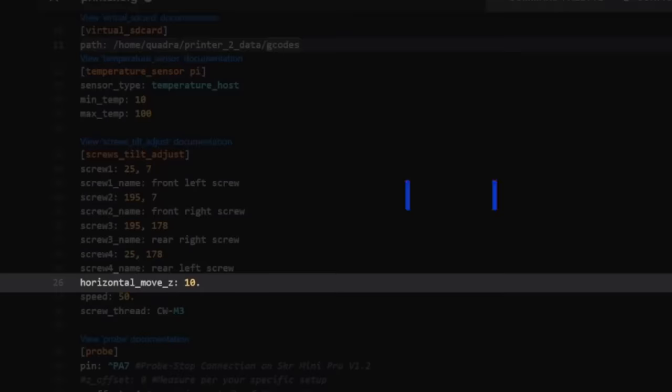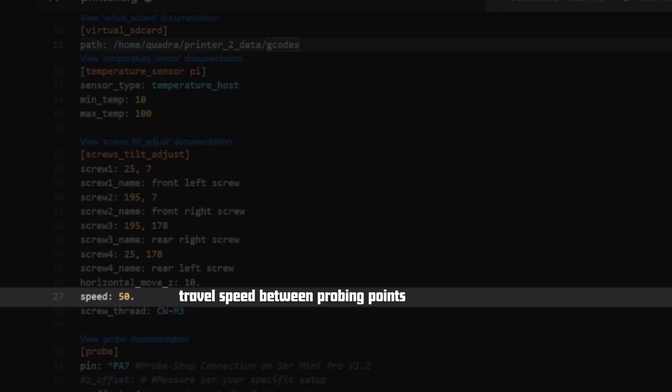Now, let's take the coordinates we gathered for each bed screw and add it to the macro. Horizontal move Z, 10 is default and it is perfectly acceptable, and then speed, default is 50. I usually run it at 250, but that's based on whatever your printer can handle.